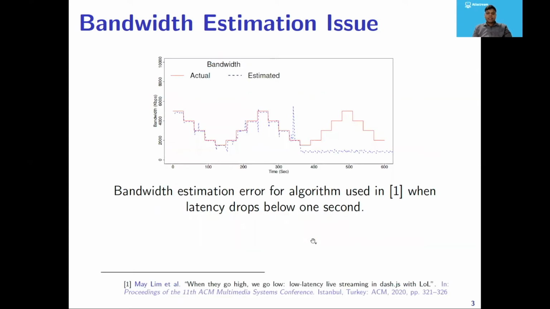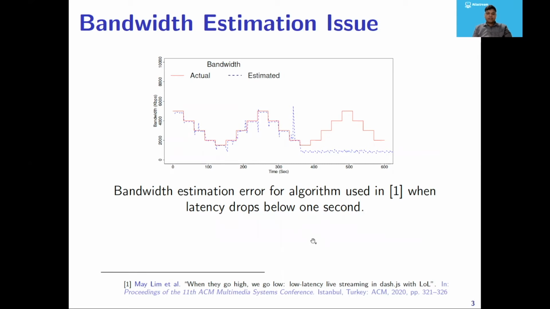In the previous state of the art approach, the entire filtering is done based on flags to filter out the gaps or the idle time between the chunks. This approach fails when the latency is very low, especially below 1 second, and the instantaneous bandwidth makes the client choose the representation level with the lowest bitrate. This situation corresponds to 340 seconds in the current picture. And in this situation, there is not enough data to filter out the gaps on the basis of flags.